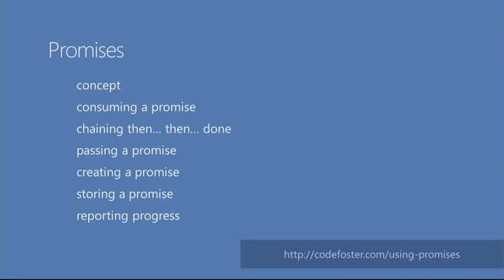Now, promises is really a multifaceted topic. You're definitely going to be using promises if you do Windows 8 development. And the reason why is because in the WinRT, which is the API on Windows that you access when you're sitting on a computer that's running Windows 8, if a function might take more than 50 milliseconds, and notice I said it might take more than 50 milliseconds, if there's a possibility that it'll take more than 50 milliseconds, then that is an asynchronous function.